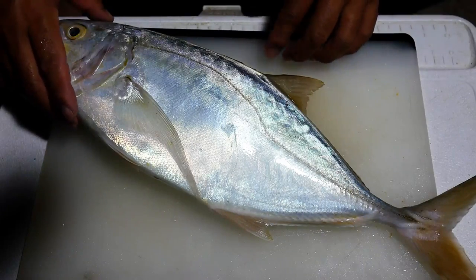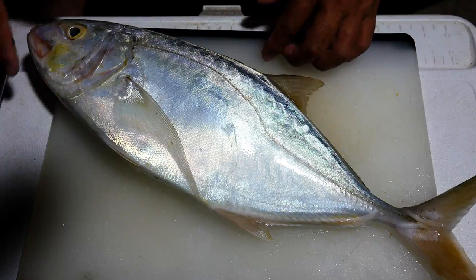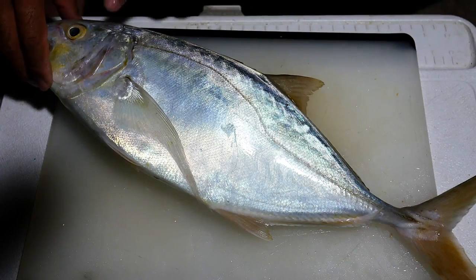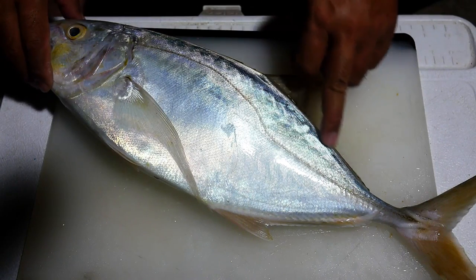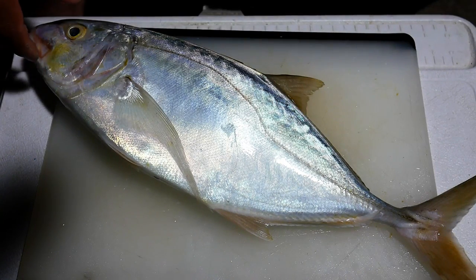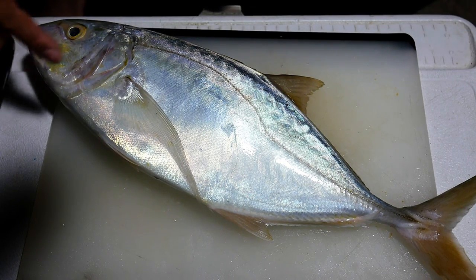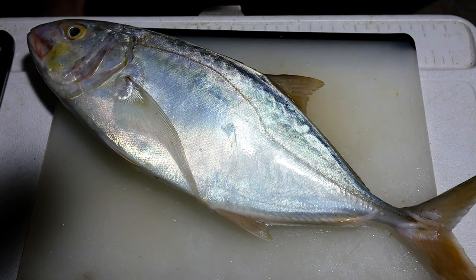What we've got here is the yellowjack. You can see it's got a bit of a yellow tint to it, and that's where it gets its name from, and then it also has this iridescent blue on it. But for those that are wanting the Jack Crevalle catch and cook, I'm still working on it. However, given the opportunity, I will take the cousin, which is this guy, every single time.